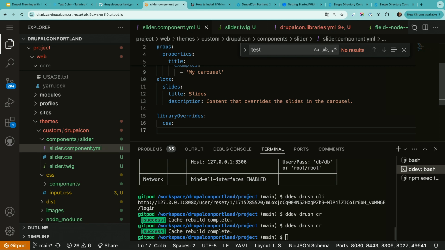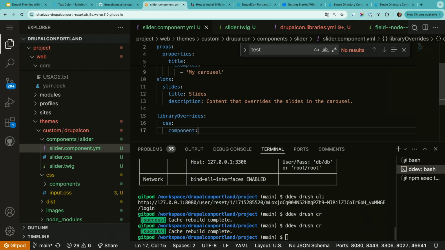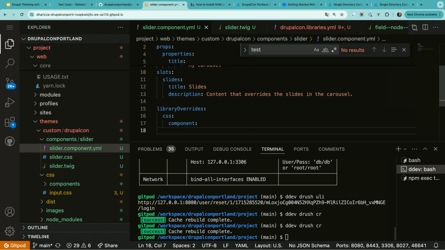In this case, as this is for a component, I'm going to say that the category is component. So I do component here. And then inside of that one more, I add the path to it. When we did it with the libraries YAML file, we used that local path, right? But we can very well use an external URL, and that's perfectly fine.